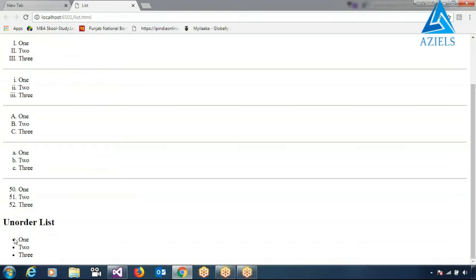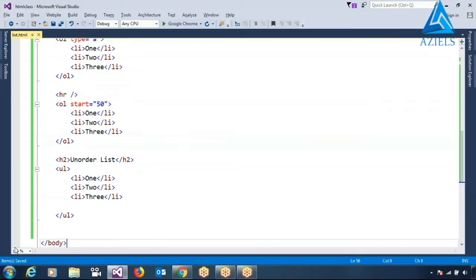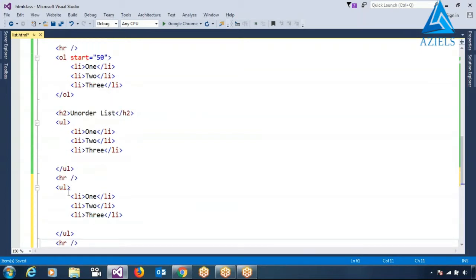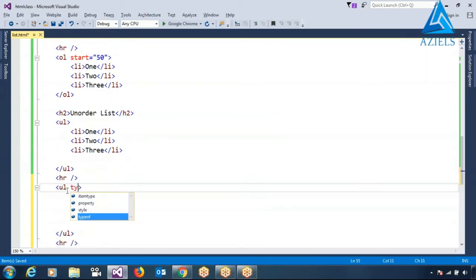By default you have this dot sign, we call it disc. So by default you will be getting this, in the same way as we have done on the upper side. I'm just going to do the same HR here, copy the same stuff and paste it here. Again you will write only type here, and in the type you will write circle.